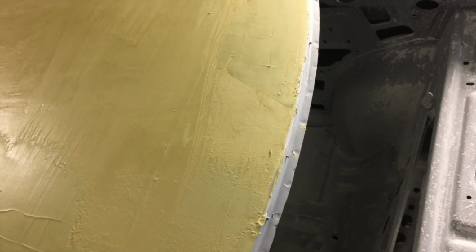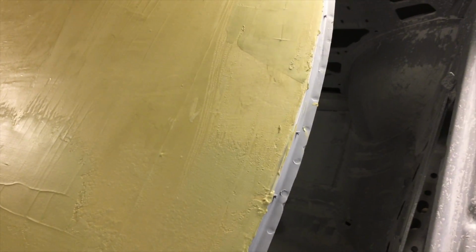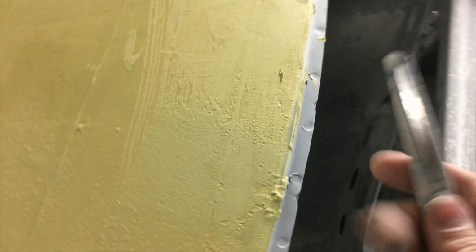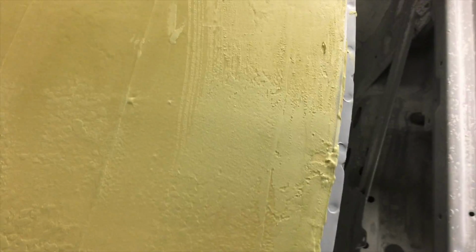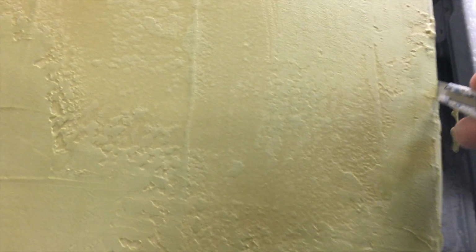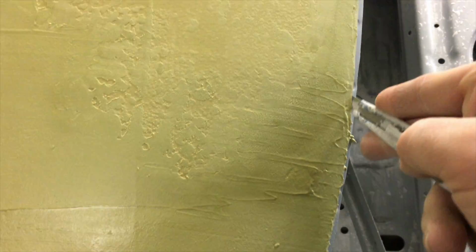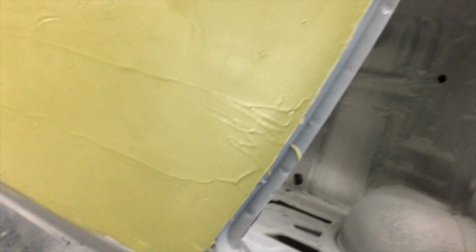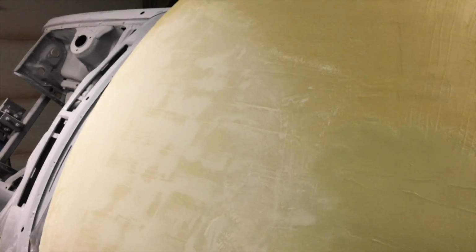There are edges where I like to use tape, and there are edges where you can trim off. So you can see this is kind of messy. A little trick my dad taught me: you take a blade, you just run it in here. When it's the right consistency, it'll come right off. You got a nice clean edge that you're working with after. And if you can shave it off, you don't have to sand it later. Another plus of this filler is it doesn't stink nearly as bad.